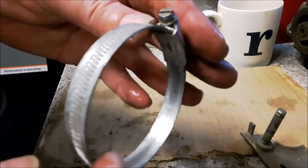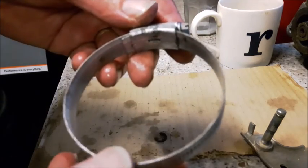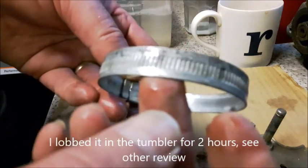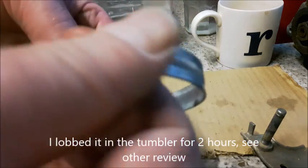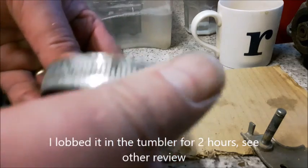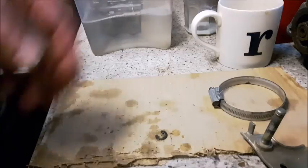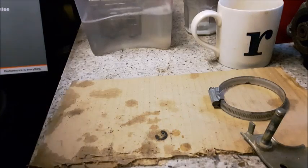is really back to its original plate. I'd have no real harm in using that again. I can't remember what it is off now, but it's cleaned up pretty nice. There's a bit more work. It would look like brand new, but I mean, it's only a Jubilee clip. I'm not particularly fussed about that.